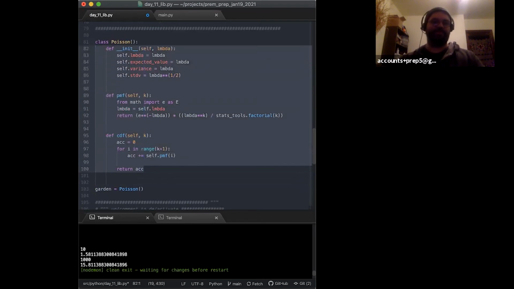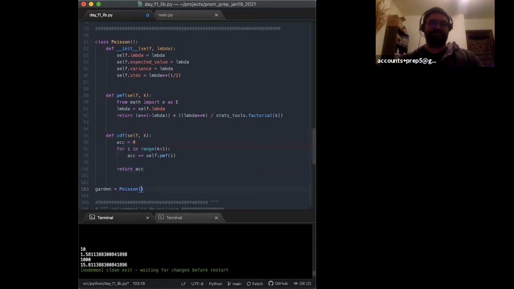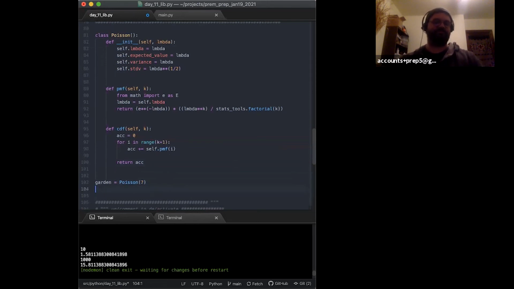There is one more thing, and some of you may have tried this. I'll just say 7. So I can say like 7 plants per square foot popped up or something like that. So that's my expected result.